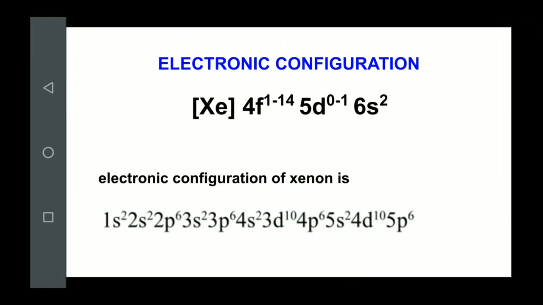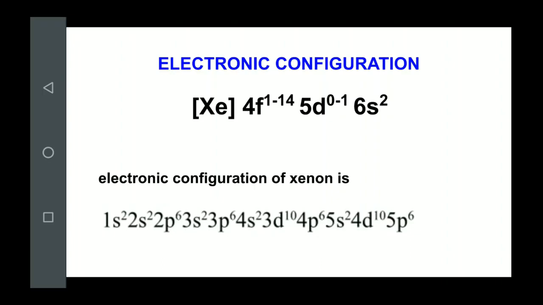Now instead of writing the long electronic configuration for such a big atomic number, we make use of the noble gas which comes just before the element under study. For example, if we are studying cerium, the atomic number of cerium is 58. So the electronic configuration for cerium can be cut short as xenon 54, then 6s2, that is 56. Then the next 2 electrons will go into the 4f orbital. So this is the general electronic configuration.